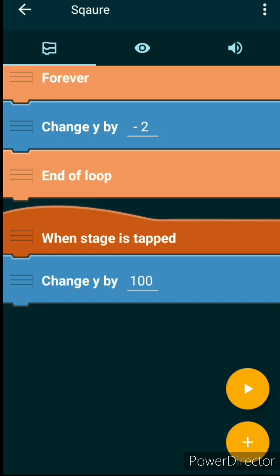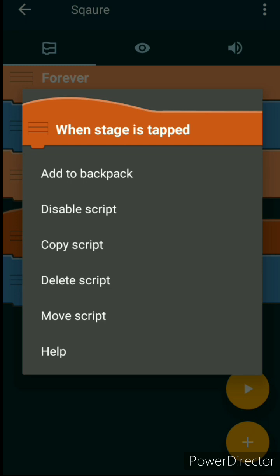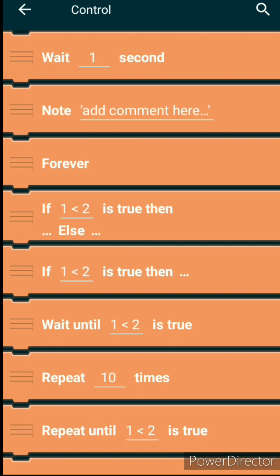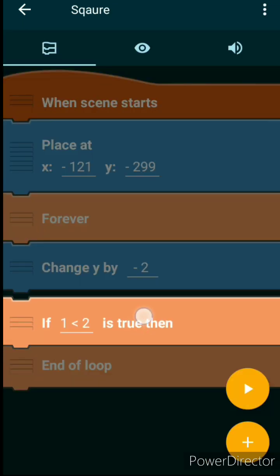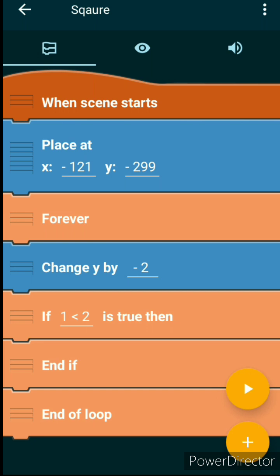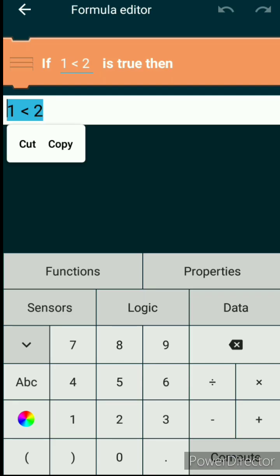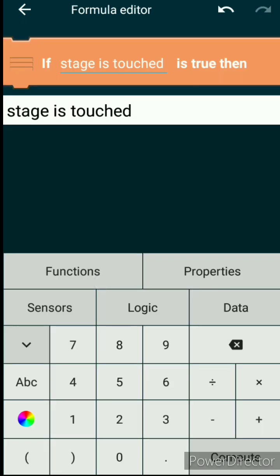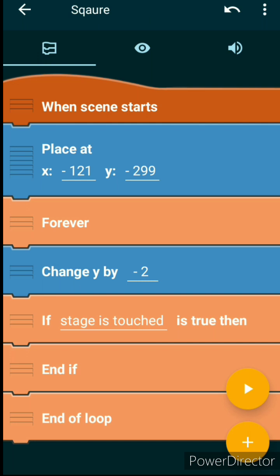What if we want to move it with our finger? For example, we put our finger on the screen, and to wherever we move on the screen, the square follows. So we will just delete this, we don't need it. So here we need an if statement. What the if statement does is, the blank shows the condition, and if the condition is true, then it proceeds with the code. So what is going to be the condition? We are going to sensors, and here, when the screen is touched.